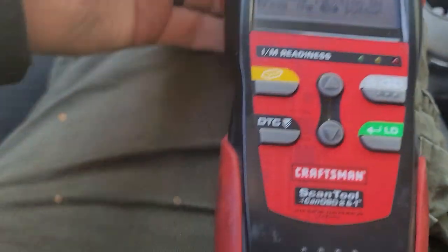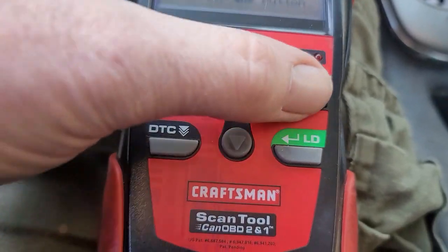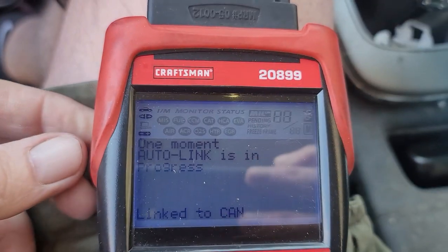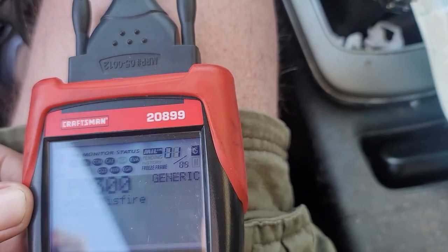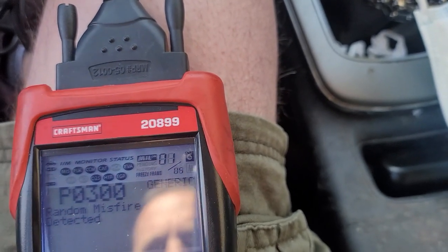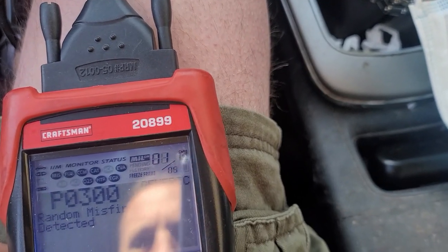All right, so now to link, hit that button there. I know it's going to give me a code for warm-up catalyst efficiency below threshold. Random misfire detected, that's old. Shouldn't be any of that anymore. And I always get mixed up on which button to hit.